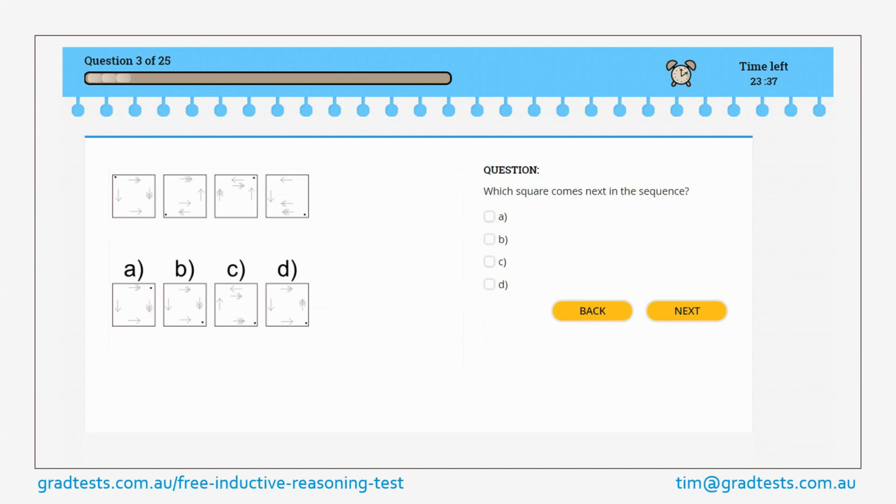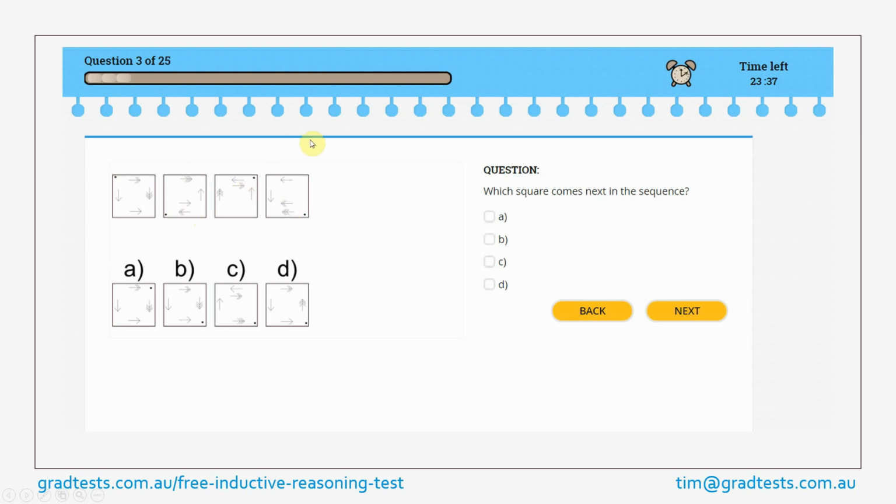All right, let's take a look at this sequence here. So what do we have? It looks like we've got a single black dot in each square, and then we've got 4 arrows by the looks of it. They seem to be the same 4 arrows in each square. And it looks like we've got 2 arrows with a single prong, 1 arrow with 3 prongs at the front, and 1 arrow with 2 prongs. That seems to be the case.